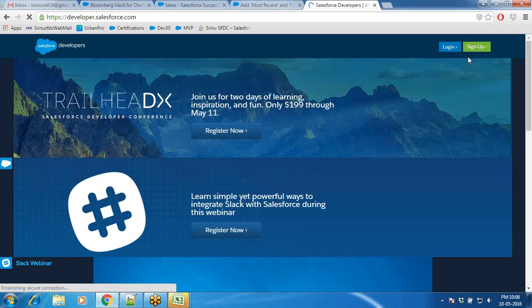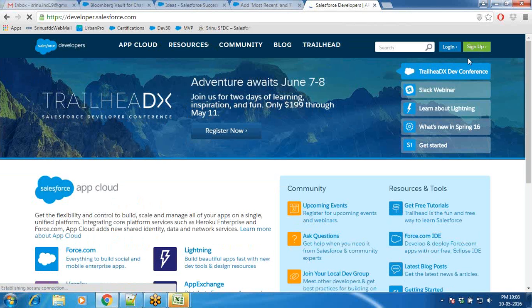It is free, no need to pay any amount, and lifetime it will be with you. But there are a few limitations, like they give only 200 MB space, and we can create only a limited number of users, a maximum of 2 users with the Salesforce license, and with different licenses you can create a few more users. Register here so that you will get an account, and start working here.